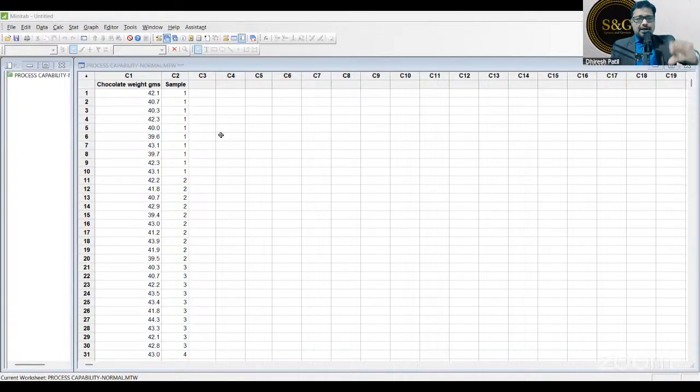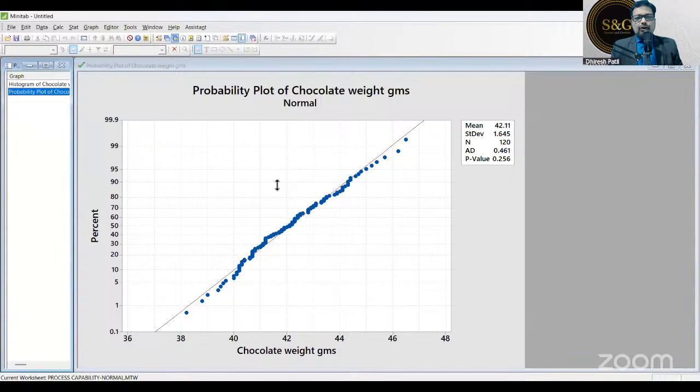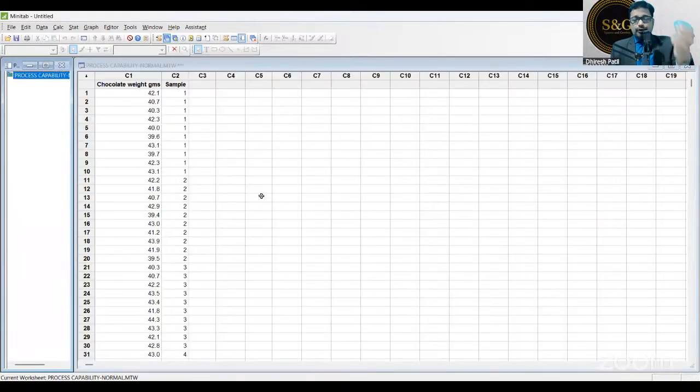Go to the first file, the chocolate weight one, once. We will generate some data here just to understand the central limit theorem. Let me explain the central limit theorem with a practical demonstration. Everybody has opened this? So how do we get here? If you are on this plot, just click on Show Worksheet Folder, or just press Control Alt D, D for data. If you are here in the probability plot, press Control Alt D, or you can just click here. See my cursor. Click on that. You will go back to your data set once again. Let's learn CLT once, then we will go ahead to the data transformation. So what is CLT? Just try to understand this.